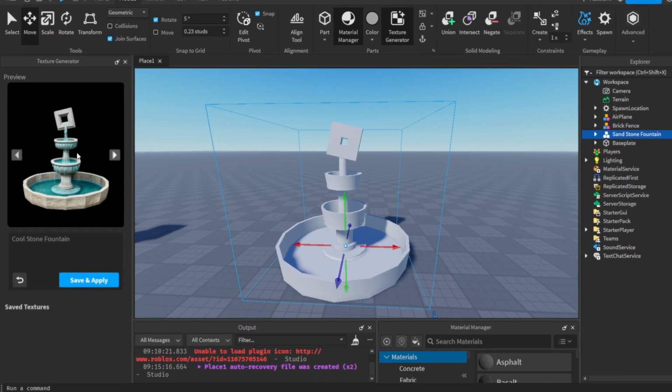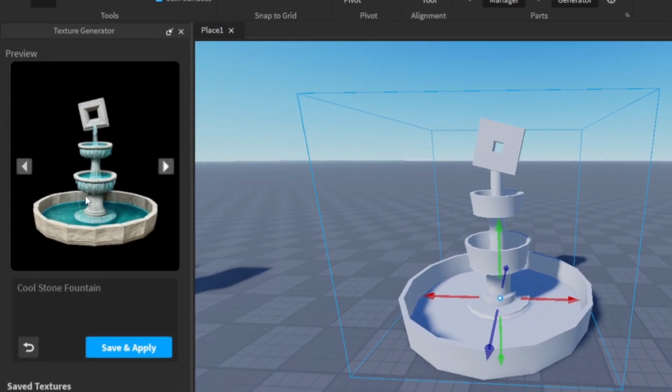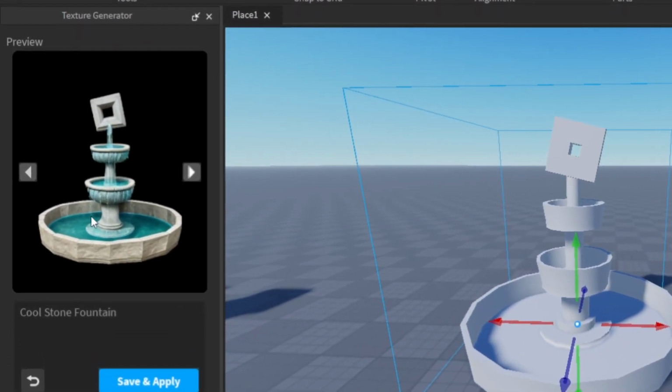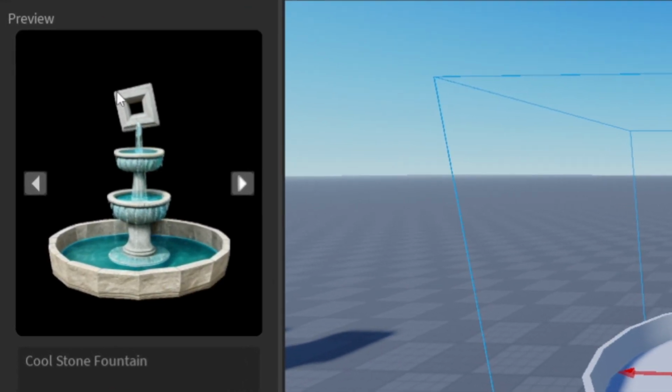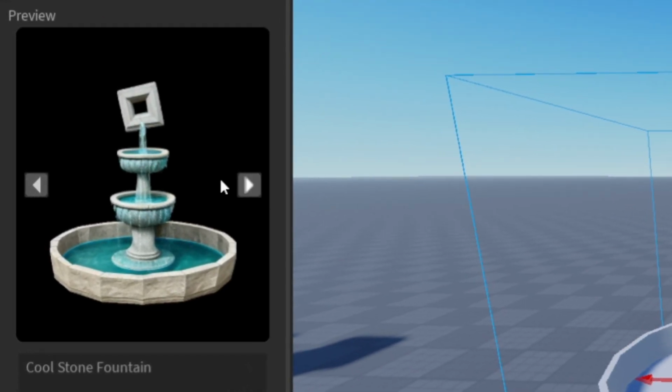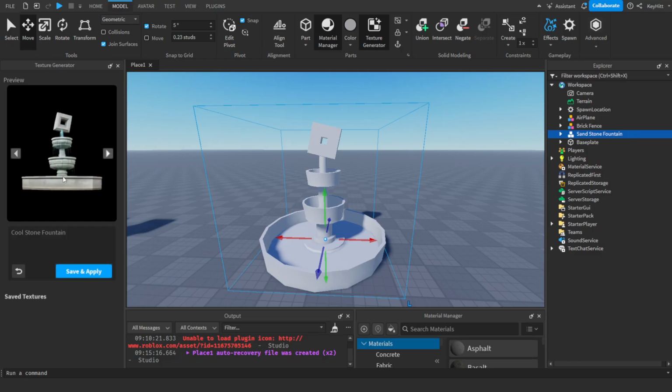Okay, wow, it came up with some pretty interesting stone fountains. So this actually doesn't look too bad, except the Roblox symbol up here kind of looks a little wonky. But yeah, let's look at the other textures. So we have the side view, and okay, I think the best one is honestly this one. So let's save and apply it.